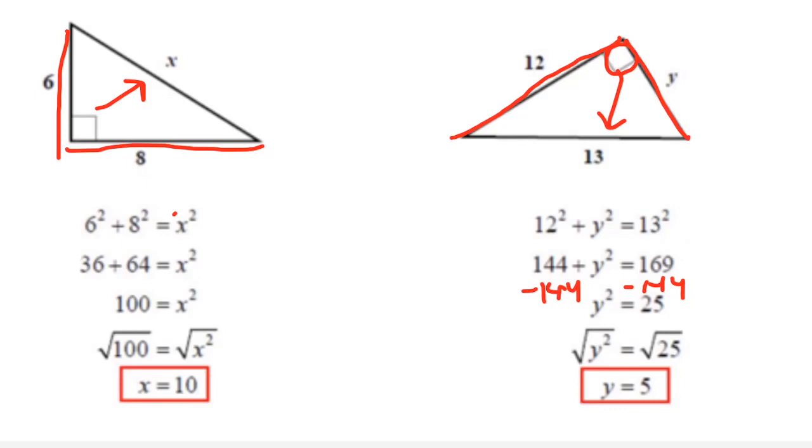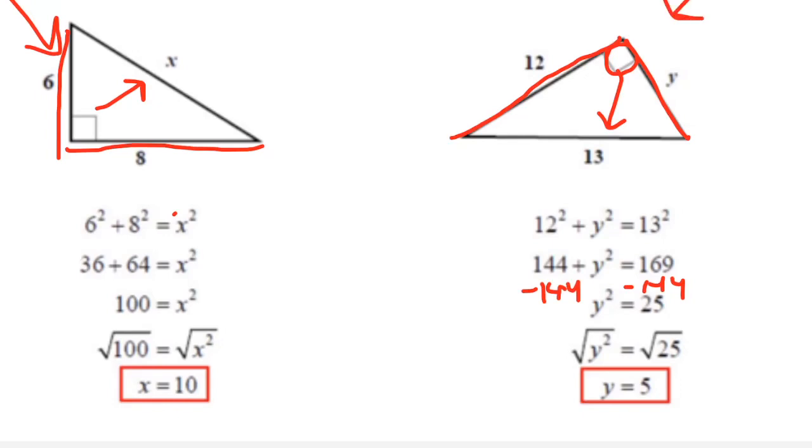Something you guys should be paying close attention to, I know I didn't say this earlier, but your hypotenuse is always your longest side length, always. So if you're solving for a leg and your answer is longer than your hypotenuse, that should be a way for you to self-check and see that you've probably made a mistake. So if I'm on this problem, I know that my answer should be more than 6 and 8. If not, I've probably done something wrong.